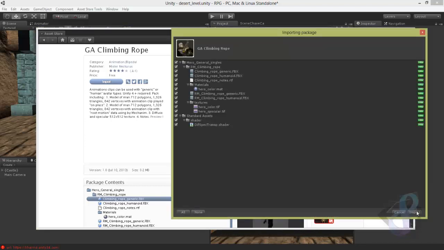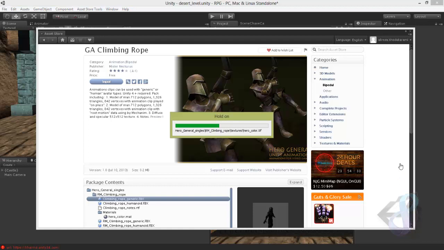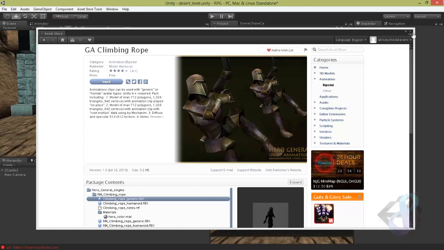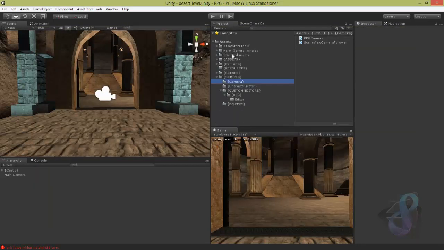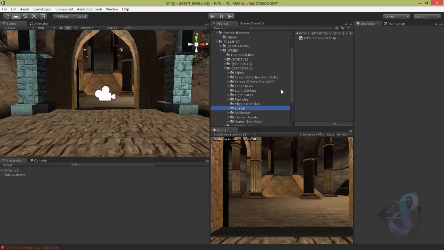So it will go into hero and start it as a shaders. I'm not sure if I will get duplicated shaders. You will see. So importing the asset. And it should be imported. Okay, let's take a look. Assets, not paid, free, standard, and it's on shaders. So what was that? Diff spec transparent. No, I don't have it. Good, good, good. So I'll add it here and I'll delete this guy.